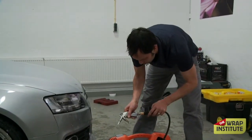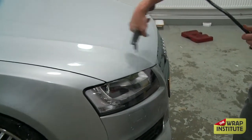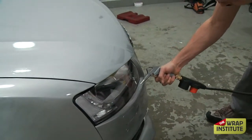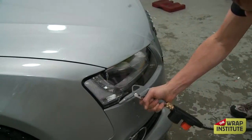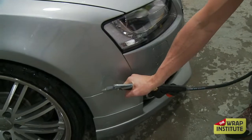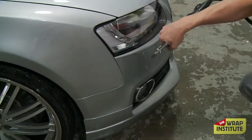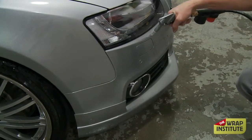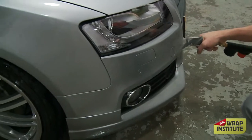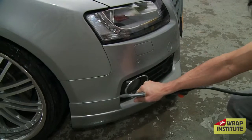I'm a huge fan of having a portable air compressor on site. Air compressors are great for blowing out dirt and particularly water. Around headlights, you just blow them out — any kind of molding, just get in there and crank it out. The air compressor is super good for this kind of stuff. Is it loud as hell? Absolutely. So you want to throw in some earplugs before you do this. Around areas where it's super tight, really hard to get those dry with a towel — with an air compressor, super easy. Just blow that stuff out and do a 360 around the car, be super thorough about this part.